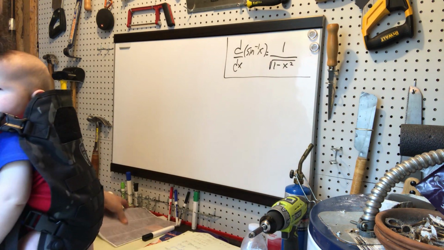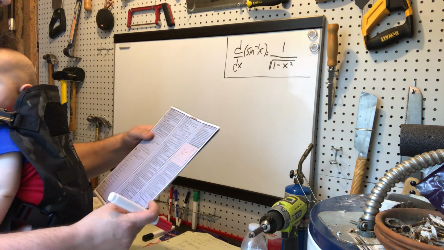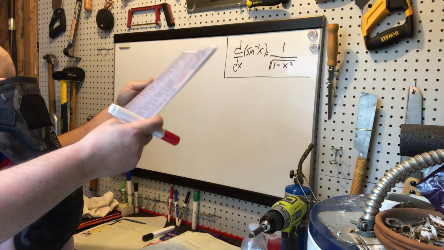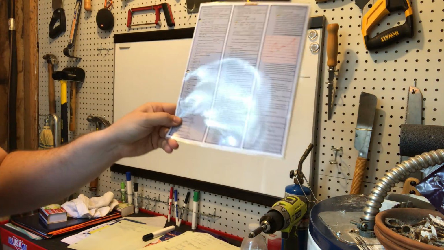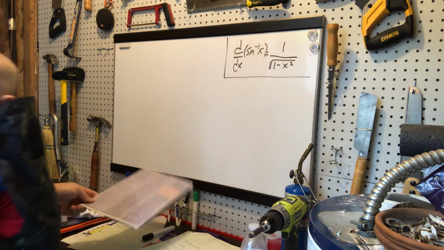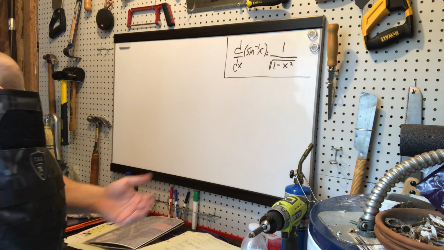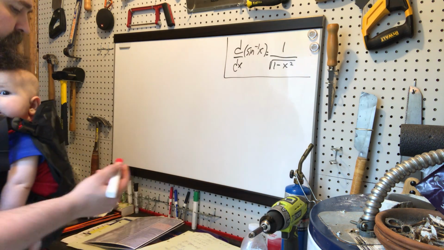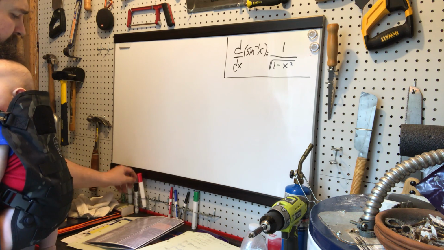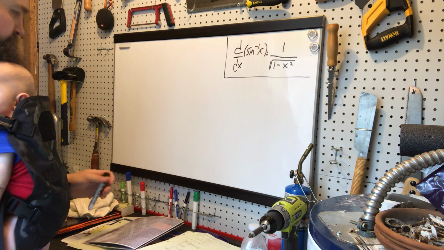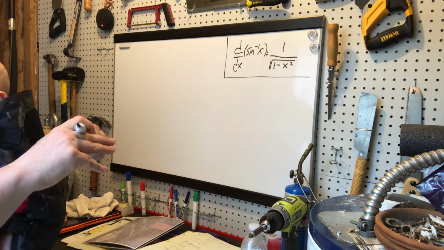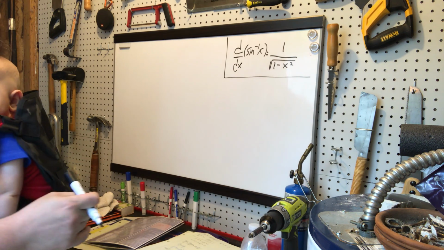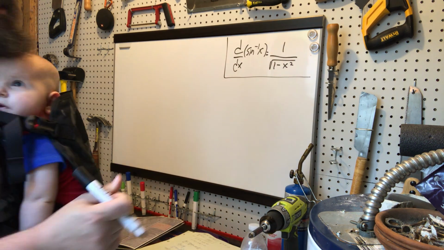Now, one tactic people use, and this is a tactic I recommend, is if you go to this little chart I have right here, you'll see the arc sine. Maybe you can see it. The derivative of arc sine of x is equal to 1 over the square root of 1 minus x squared. Most teachers just tell you to memorize it, but I like to know how to get there. So I'm going to show you how to get here, just using your own wits. You can do this for other ones, though it gets harder depending on which ones. Some of it involves just knowing trig identities.